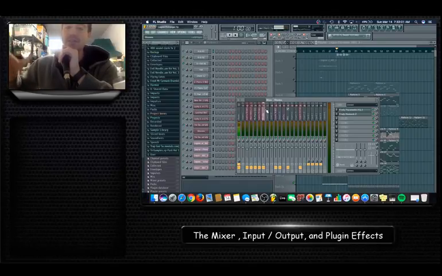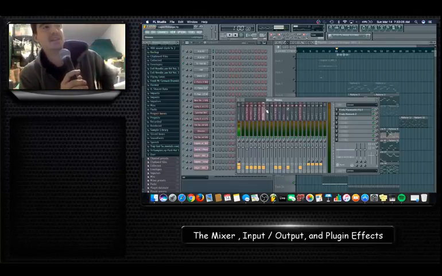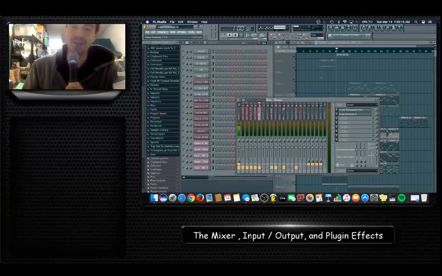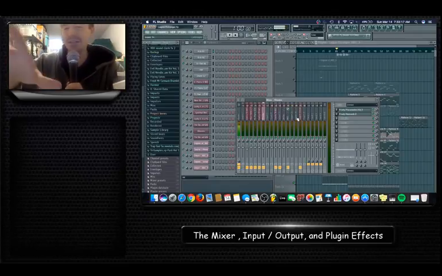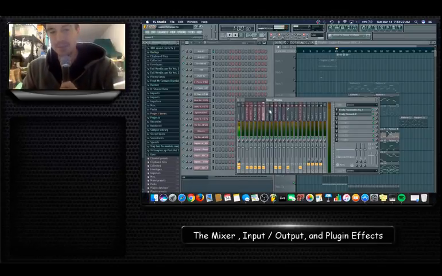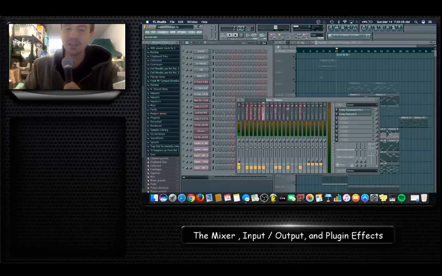And the mastering phase basically is going to raise the volume. It's going to make it sound clear, and it's going to really give the song its final polish before you release your track. So all of the mixing is done here in the mixer. You should spend most of your time creating the song, being creative, recording stuff, but when it comes to mixing, you should spend a considerable amount of time in this mixer, making sure all the sounds blend together to make a piece of music good and nothing pokes out.